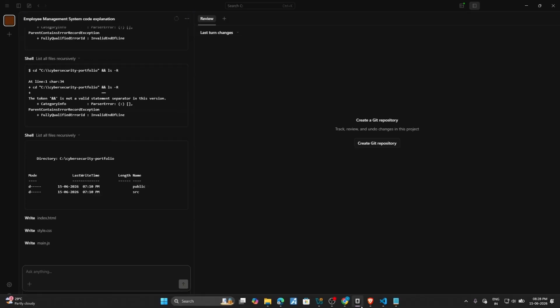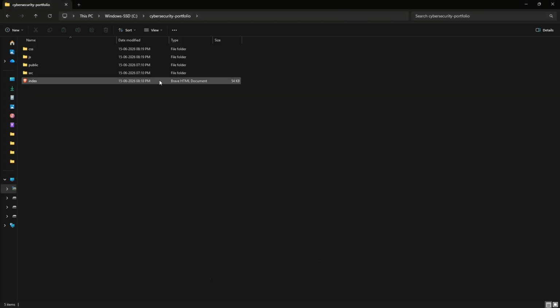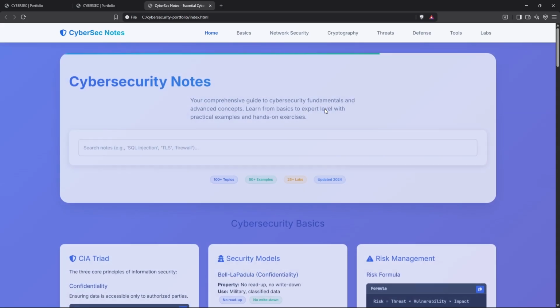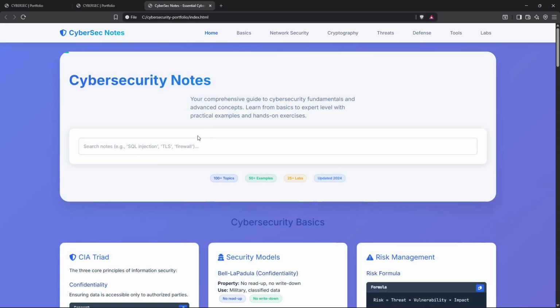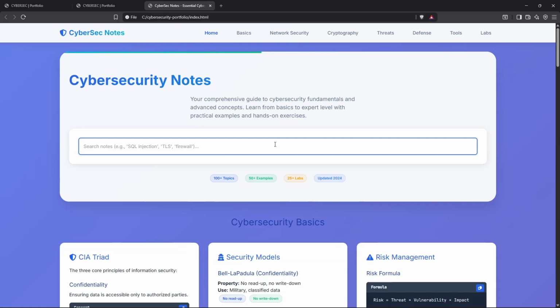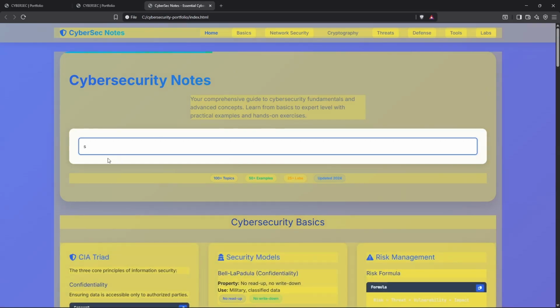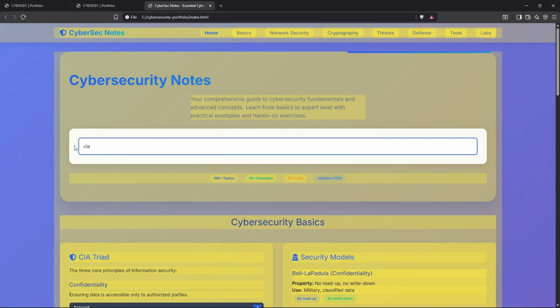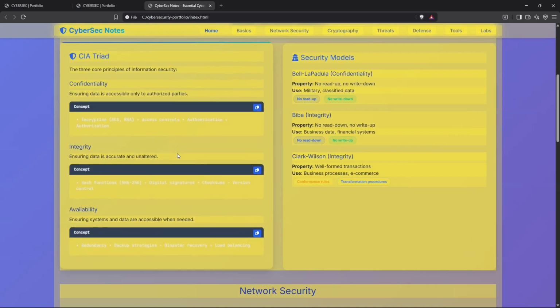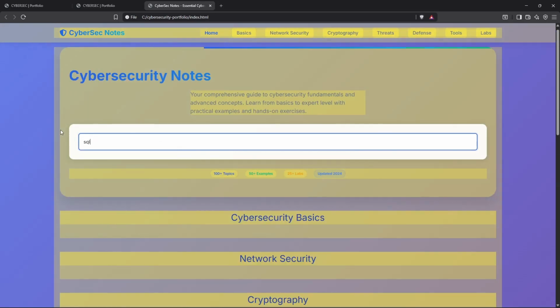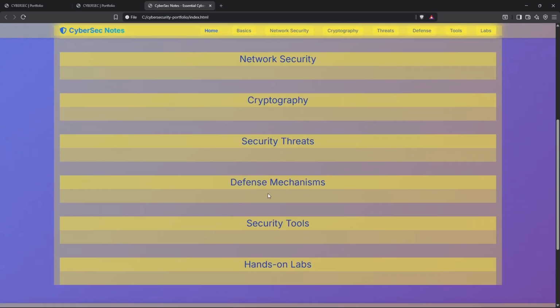So okay, after waiting some time it got stuck, so let me check if it is done. So in this directory it has 54 kilobytes. So here is how it looks like. So the cybersecurity notes, you can just search the notes. Like if you want a note about SQLi, you can just search for SQLi itself. So now the color changed to yellow, which pretty much means nothing is there, I think. So let's search for something like the CIA. So now we have the CIA related information here. So now let's search for something like SQLi. There is nothing here, so you can't see anything here.